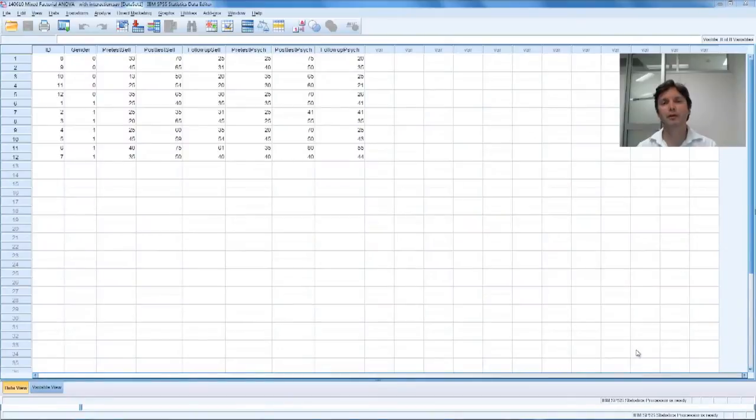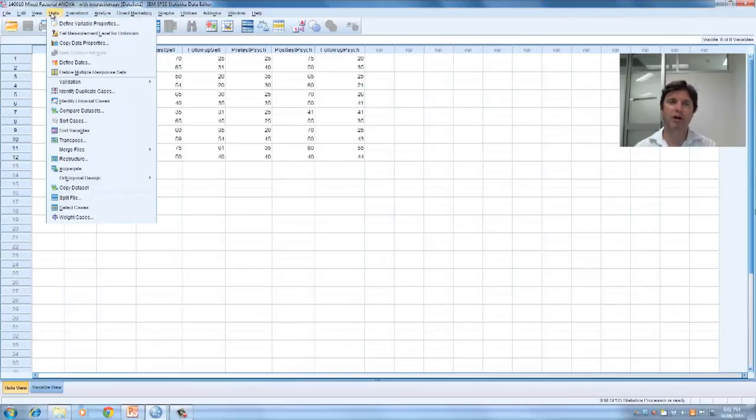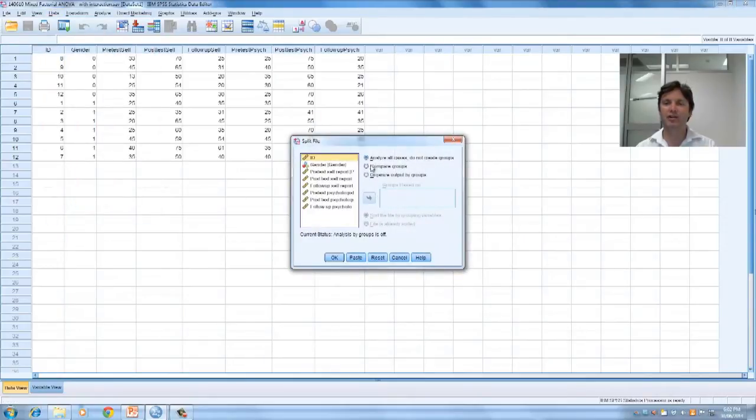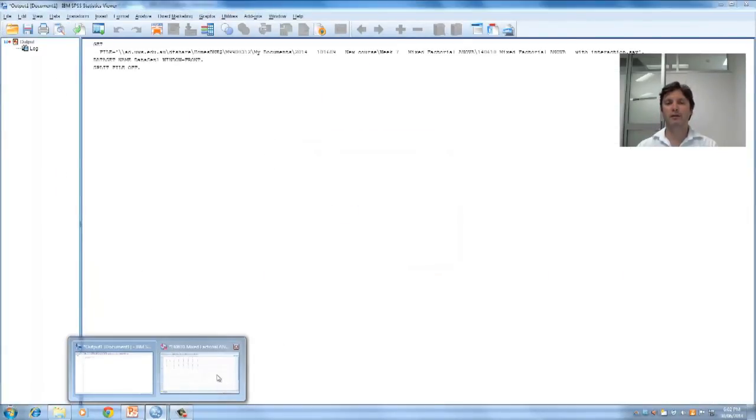Okay, so we've evaluated normality and we've evaluated whether there are any outliers. Before we move forward, if you haven't taken your split file off, then please do. So go to Data, Split File, and make sure if you do have anything in there, that you've got that highlighted there. So previously you would have had something like that. Please just make sure you tick that so we're looking at the entire data set, we're not split filing. Okay, so let's go back to the data.